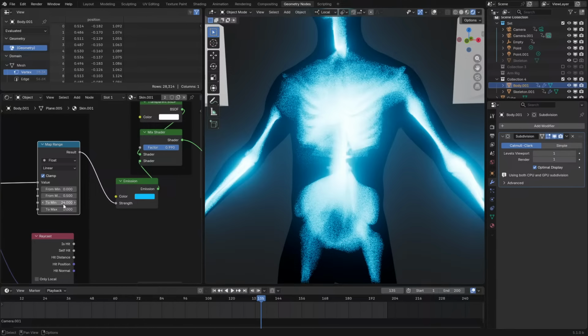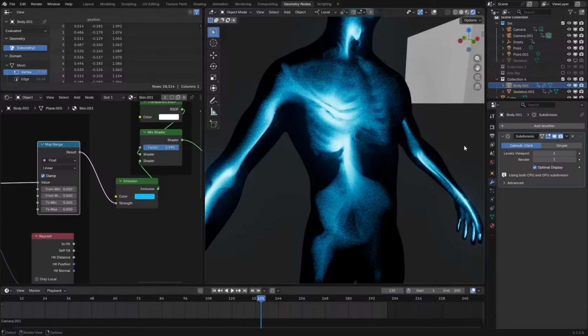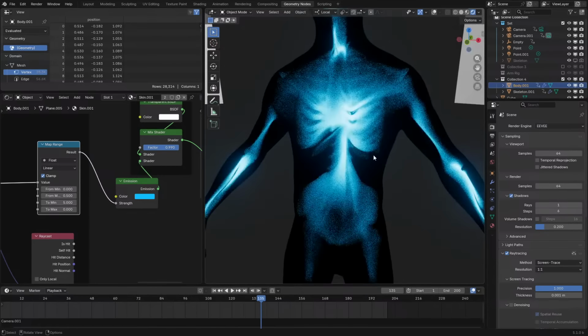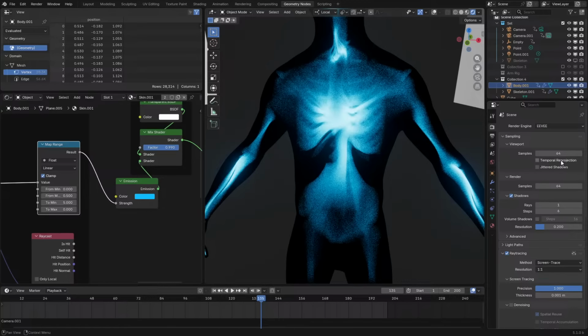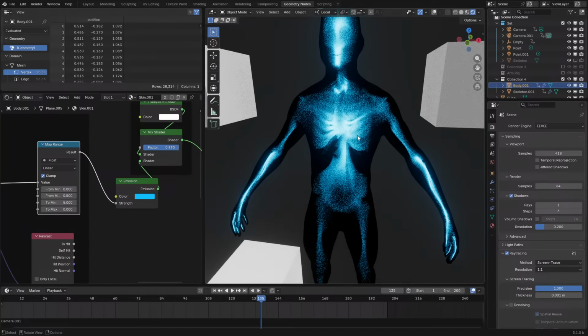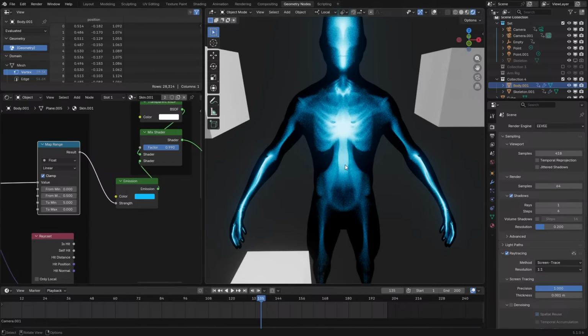Wow. There we go. That to be one. Yeah, let's just bump that up a ton. It's so cool. Almost looks like a spider right there.